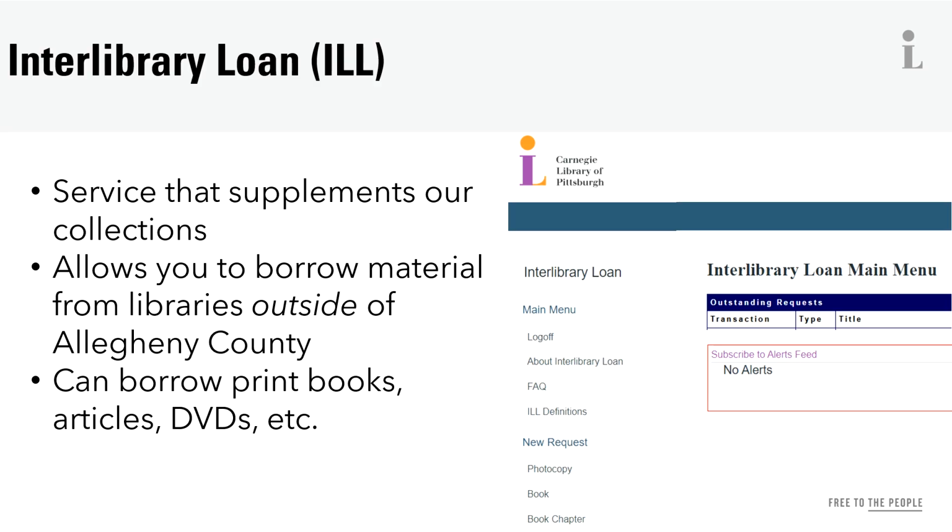As far as how to access it, you'll need to go to Carnegie Library of Pittsburgh Interlibrary Loan. You search that into Google, it should be the first link. And then you'll make an account there, as well as have other FAQs if you have more questions. But once you've made an account, you can request material that you're interested in. I will say, the more information when you request material, the easier it'll be on our team to make sure they find the right source.